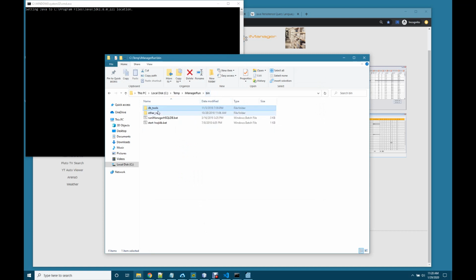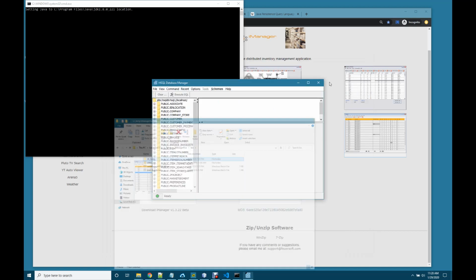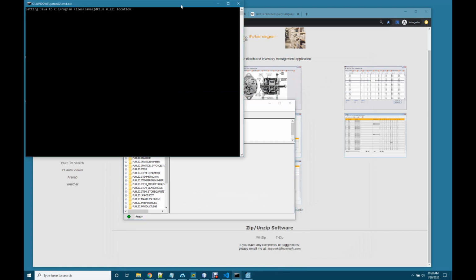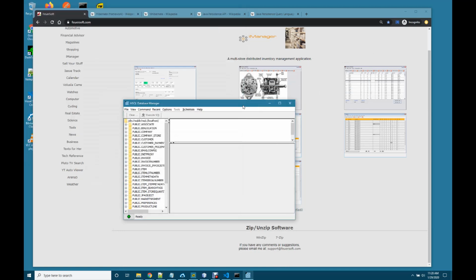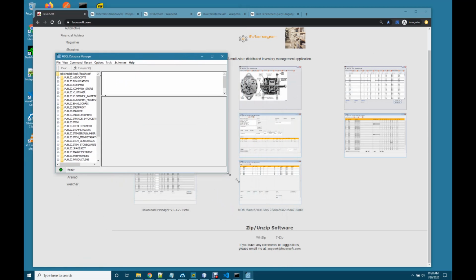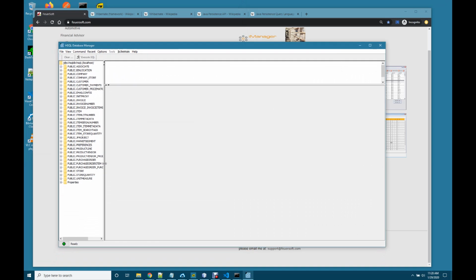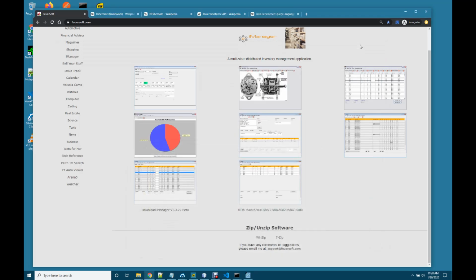Under the bin DB tools, there's a batch file that will start it. So now it's started. I can minimize this because I don't need it anymore. And this will let us look at the relational database tables that get created by Hibernate.